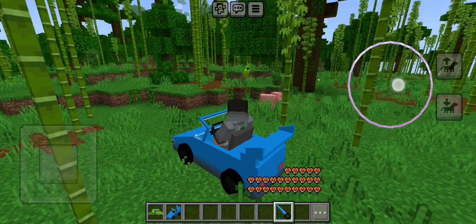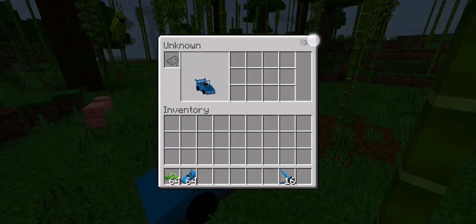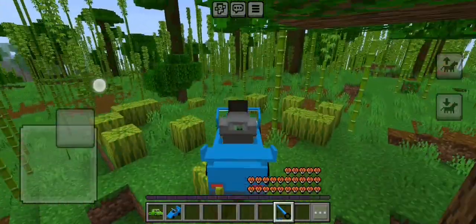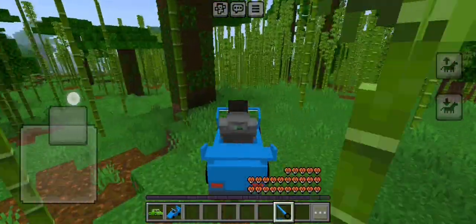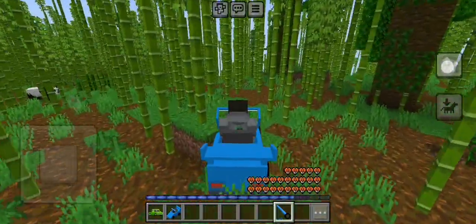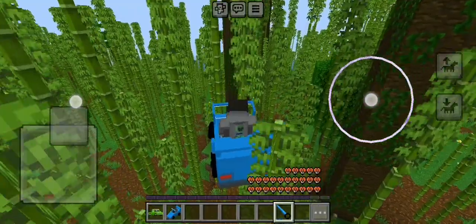There, if you know, guys, this is the car. You need to put some keys. So I'll show you. This is the car. Let's see so many jumps. Whoa! We jumped so high!